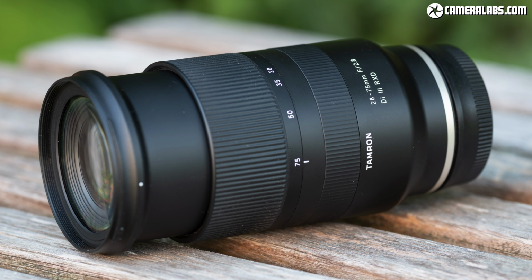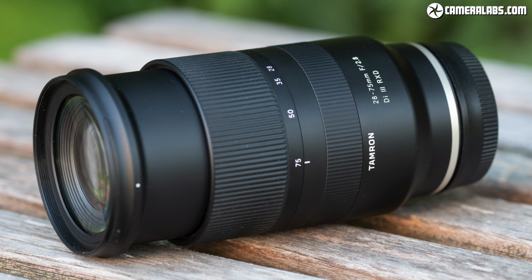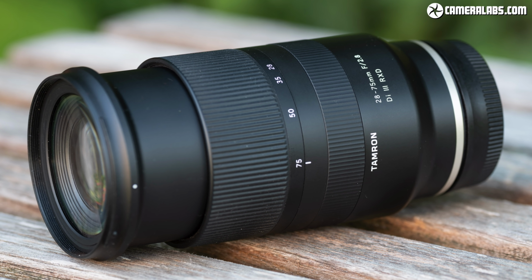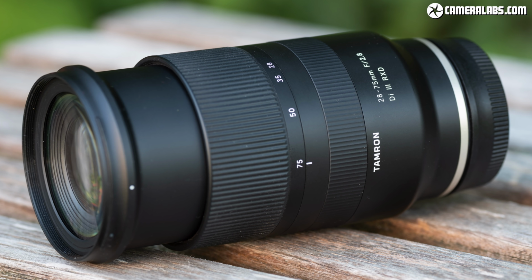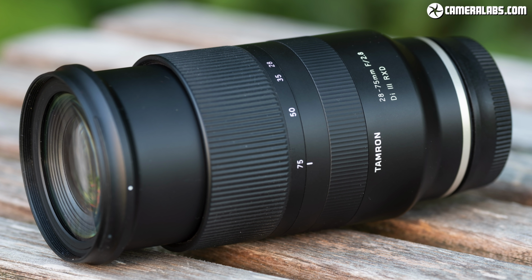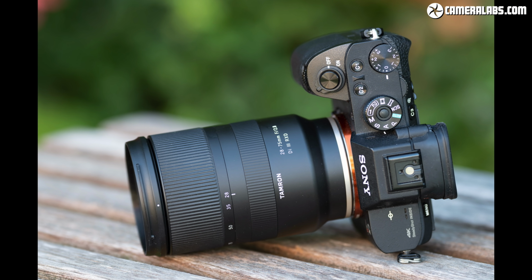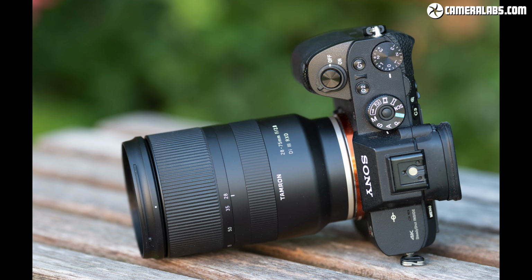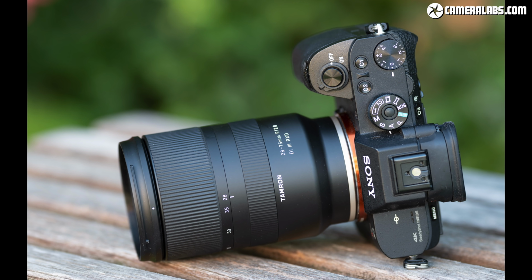Starting a little less wide to save weight and money isn't a new idea. Tamron's first native E-mount lens was the 28-75 2.8 Di3 RXD. That's a bit of a mouthful, isn't it? Launched around 3 years earlier and currently costing $879 or £699. Measuring 73 by 118mm and weighing 540 grams, it's a little longer and a tad heavier than the Sigma 28-70, but it's roughly in the same ballpark in terms of size, weight and price.